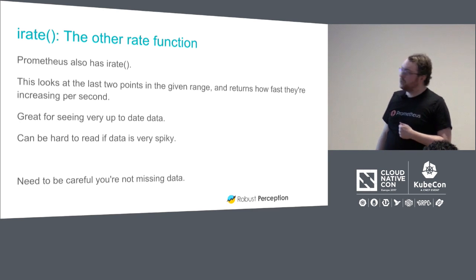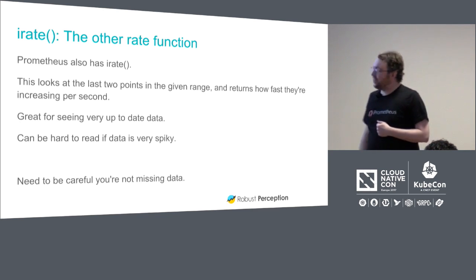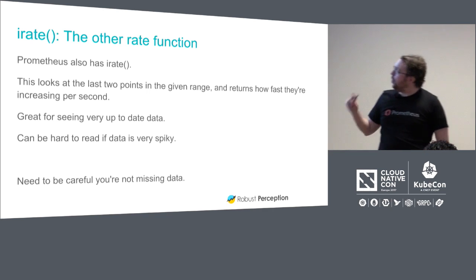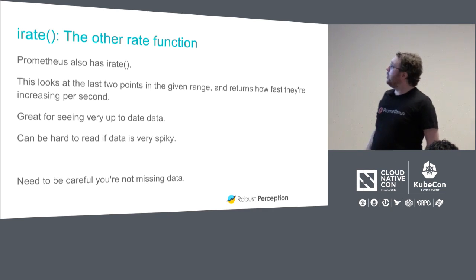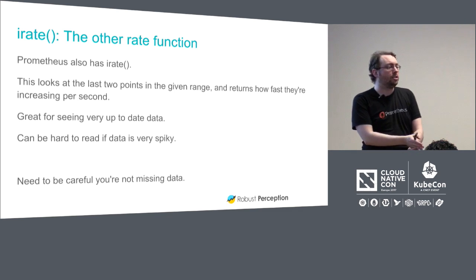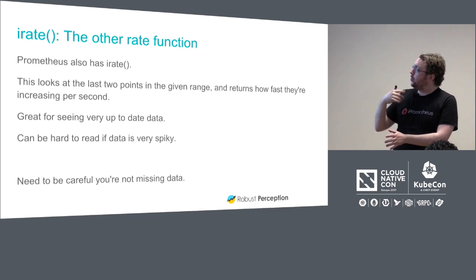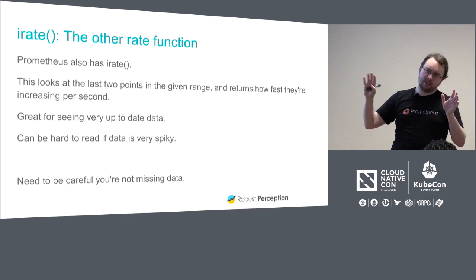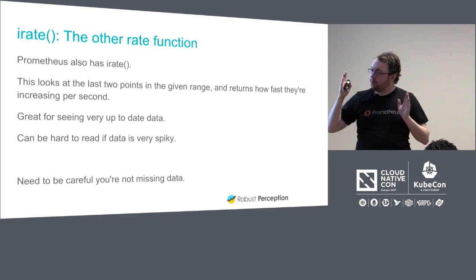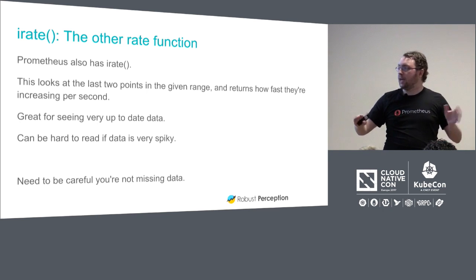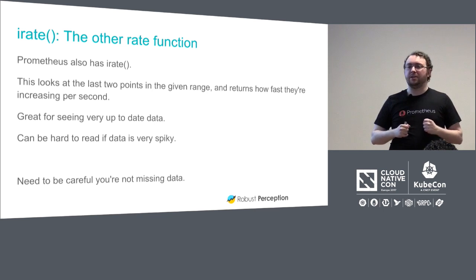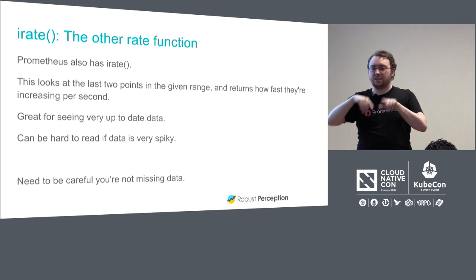It's not an angry function, although I think that's mentioned in the docs. In fact, I need to clean up the docs because that joke's getting a little stale. All it does is look at the last 2 points in the range, right? And just says how fast they're increasing. So it's extremely responsive. You'll notice with rate, it's a 1-minute average. But that means any spike is averaged over a minute. Which can be handy if data is very spiky, because it turns out humans are really not good at dealing with spiky data, so you want to average it a bit.